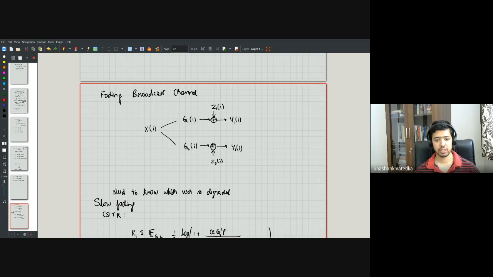This could be generalized to some extent for these less noisy and more capable broadcast channels, two user of course. But even there, as soon as you go to a larger number of users, if the channel is not degraded, then we don't know what the capacity region is. For non-degraded broadcast channels, again, we don't know what the capacity region is in general.